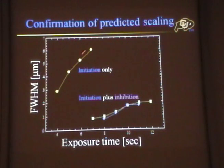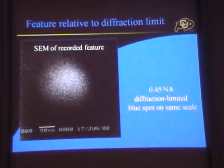And if you just do the sort of initiation only, that would be the linear case, and look at the width of the thing, you measure in a microscope. Indeed, it just kind of keeps going up as you expect. And then you turn on this inhibition beam, and it goes up, and it saturates. So it gives you some confidence that it's doing vaguely what it's supposed to be doing.